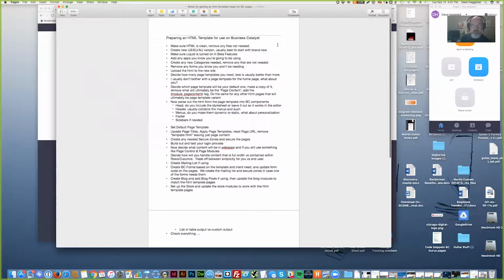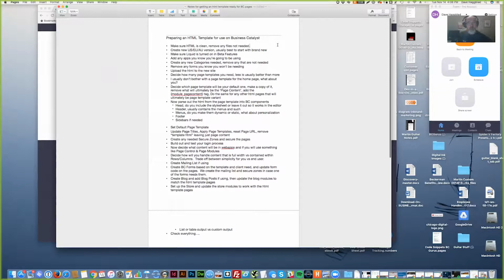If you know you're not going to be using any of the images that come along with the template, you might want to either move the ones that are provided, or make a note of them so that you can delete them later, so you're not stuffing up your site with sample demo images. And again, if you have any questions along the way or feedback, just pop them in. I've got the Q&A in the chat open on the side here, and as we go through it, I'm hoping we can all figure out a better way here.